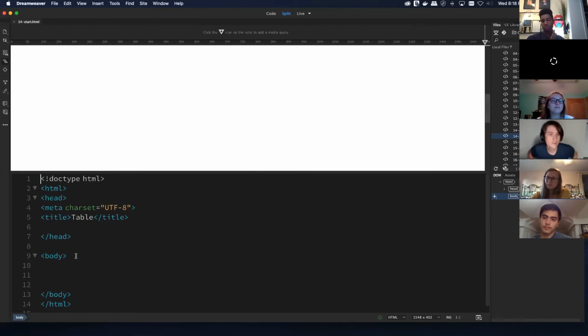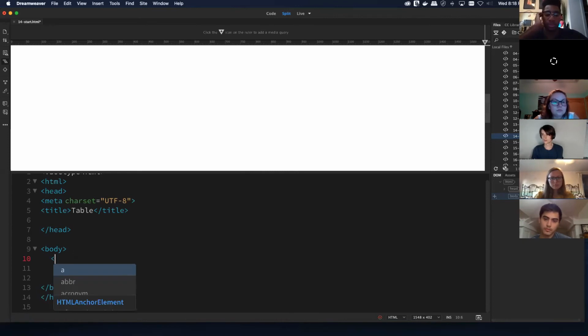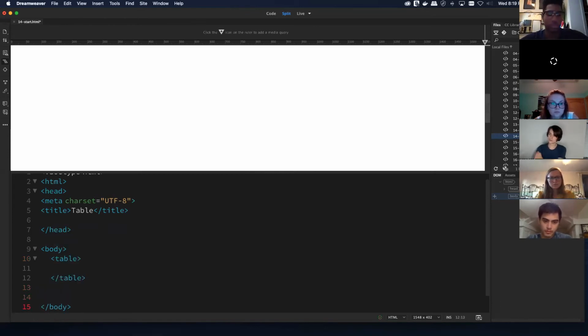So for that, we go into the body element and let's create a basic table. And to create a table, we have to have a table tag. Okay, now we have a table.